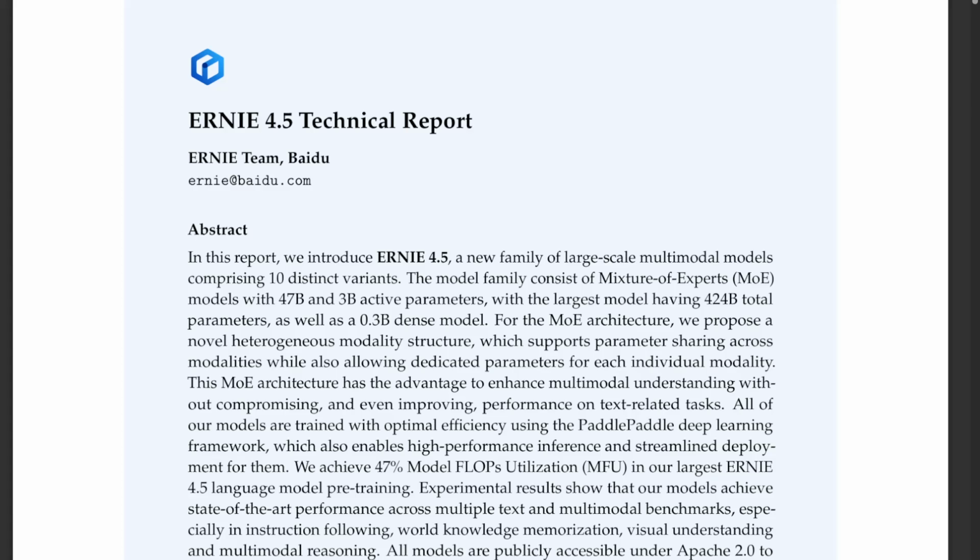Definitely. So, like any good research paper, you start with the foundation, the blueprints. Let's talk about ERNIE 4.5's architecture. What's the core design here? What makes it different? Well, at its heart, ERNIE 4.5 uses something called heterogeneous mixture of experts, MoE for short. Mixture of experts, right? We've talked about that concept before, like having a team of specialists. Exactly like that. Different experts are trained for specific data types, text, images, and the system smartly routes the information. But the key here is heterogeneous. Meaning they're not all the same size or type?